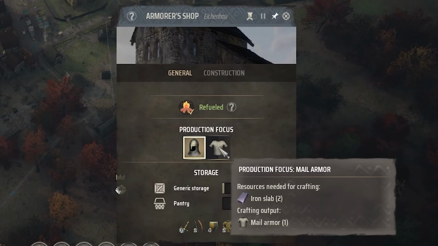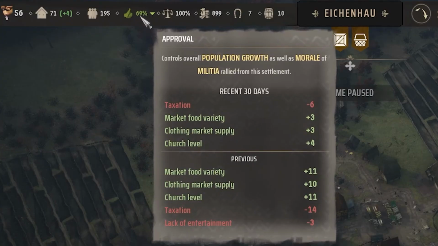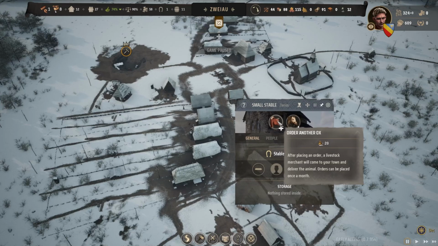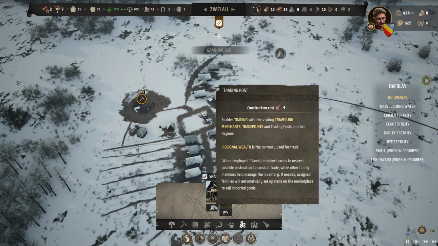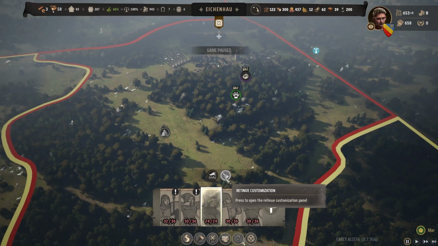And I will make them produce mail armor. But then again I will need more people to move in here. And we don't have that high of an approval right now, but that's mostly because I'm taxing people. Let's also get another ox in this region. Now I also want to be building a trading post over here, right over here somewhere. Now I have enough money to upgrade the retinue.